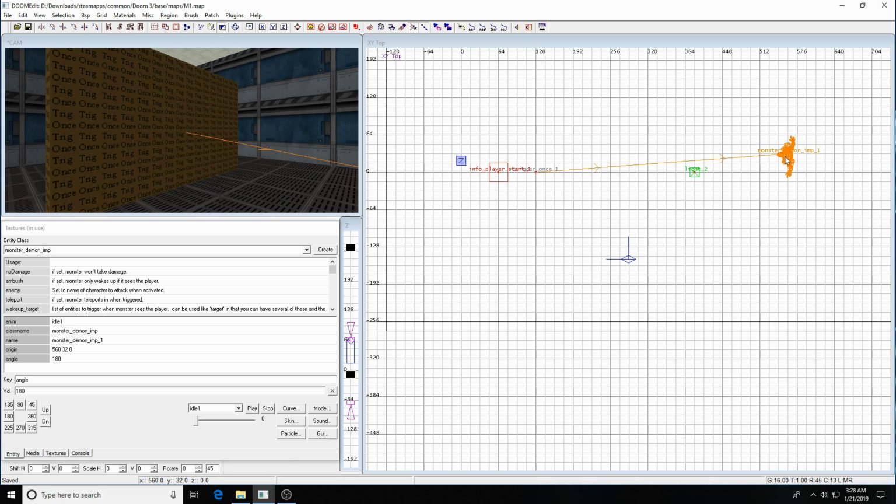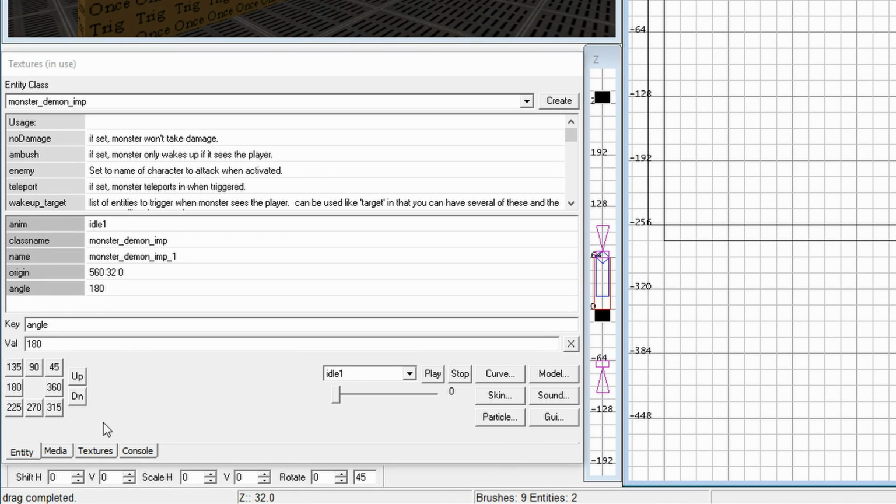So what we're going to do is select the monster, and we're going to go down into our entity window here, and we're going to put just one key value in here. It's very simple. So we're just going to type in the area that says key, we're going to put in, let's see here, teleport. And actually, okay, let's do that, teleport, and then tab, and then just hit the number 1 and then enter. Now actually, and you can see it took here. Okay, now actually it does give us that hint up here.